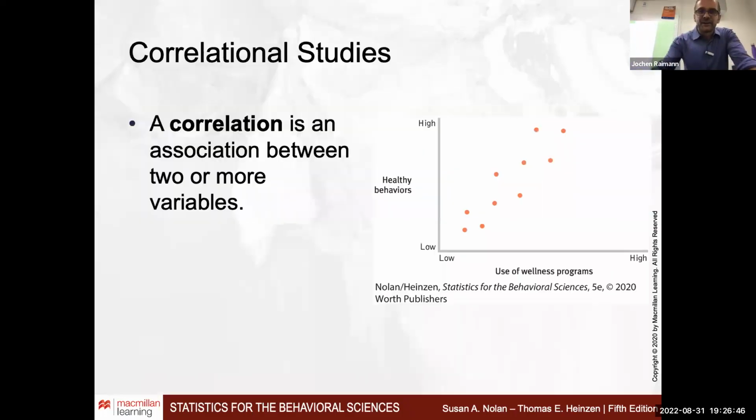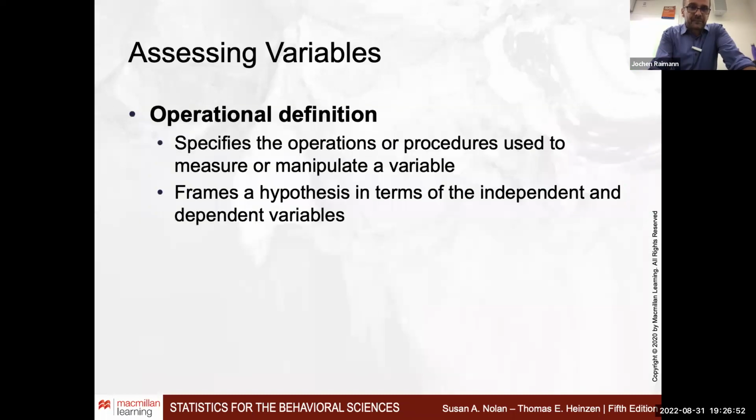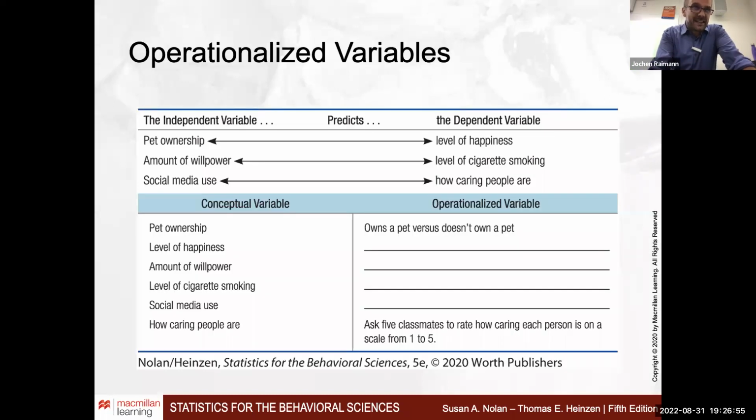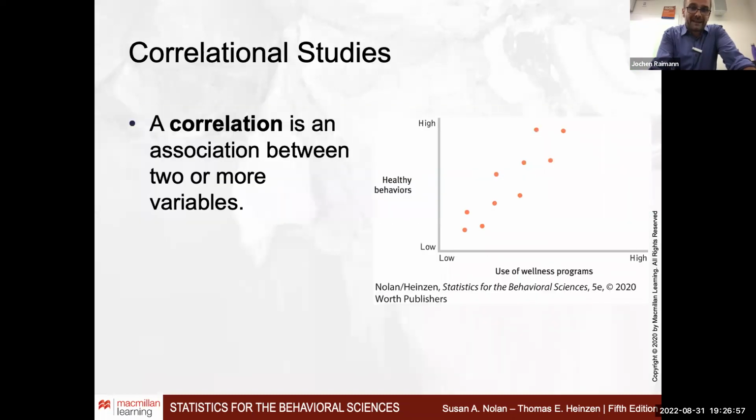Okay, good. All right, so correlational studies. We talked about hypothesis testing. We talked about the operationalization. So there are different ways to analyze data. Now we did hypothesis testing. You're comparing two groups. You defined your groups, pet owner versus non-pet owner. And this is one way to look at this. So you're comparing differences between the groups.